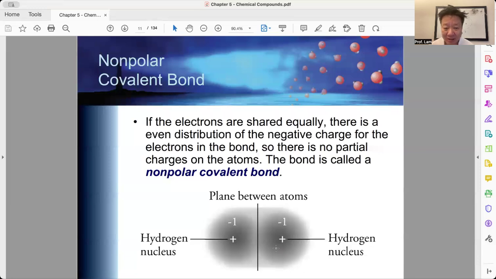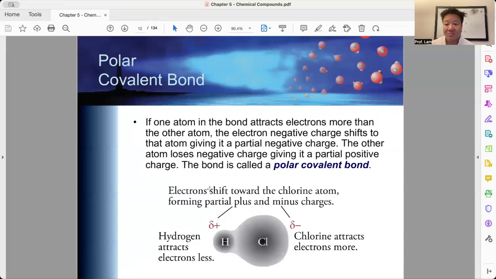The sharing is equal. Now, not all bonding is like that. In covalent bonding, you have sharing of electrons, but they are not always equal. So when it is equal, it's non-polar covalent. But it is much more common to have a polar covalent bond. That's when the atoms are sharing the electrons unequally, because one atom will be more dominant at taking the electron density than the other atom. And we will learn this later on as electronegativity. We'll go into more detail about that.